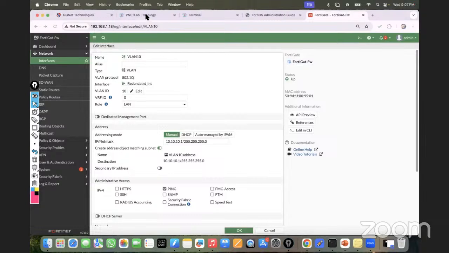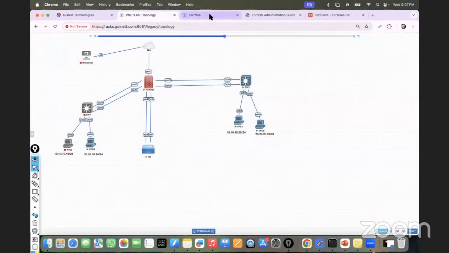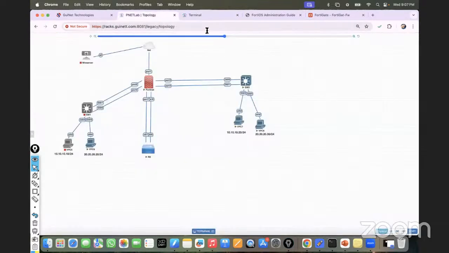Let me show you how it looks. I'll go to the switch again, and this is my switch. I will go to the configuration of the ports, these two ports, 0/0 and 0/1. So I'll go with interface range gig 0/0 to 1. These two ports I'm going to configure in one go.